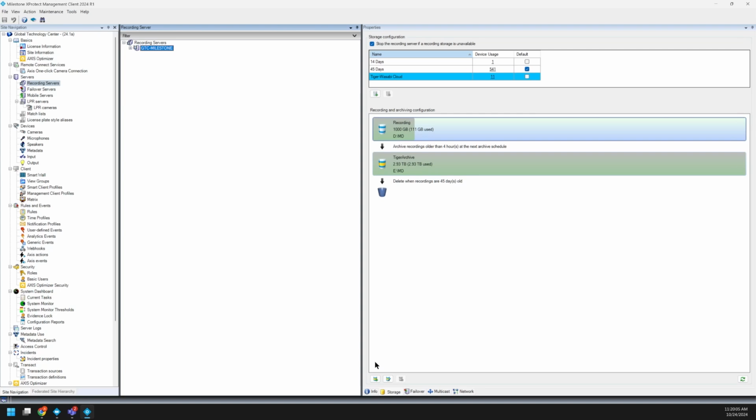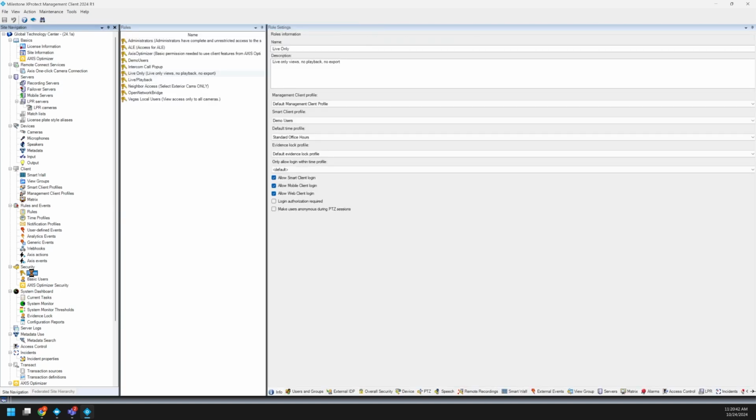All right, if we move on down our list, the next thing we want to talk about is recording methodologies. What I mean by this is there's typically 2 recording methods that people think of. I can record when a camera detects motion, or I can record continuously. There is a third one that here at Stone Security we like to call continuous keyframe with motion. So it's kind of a hybrid between the two. We'll look at the easy ones first. Our recording methodologies are managed by the rules.